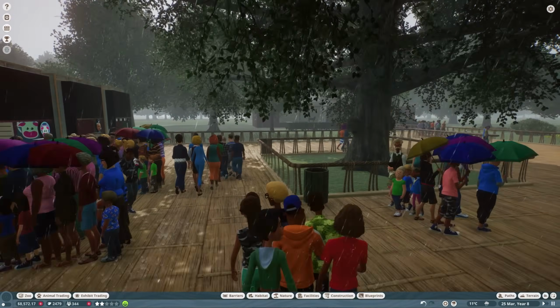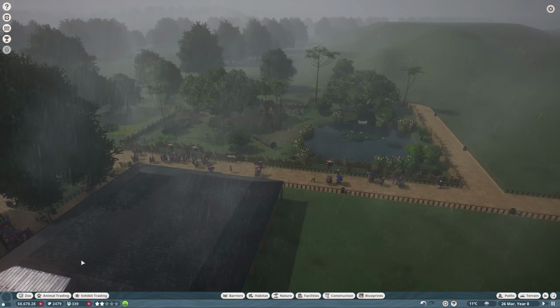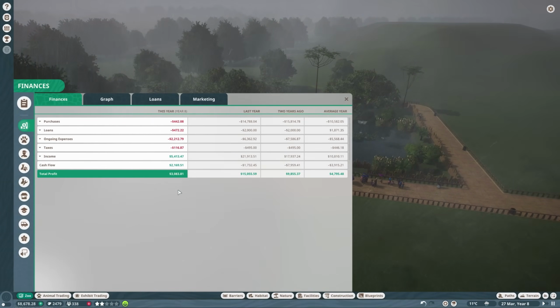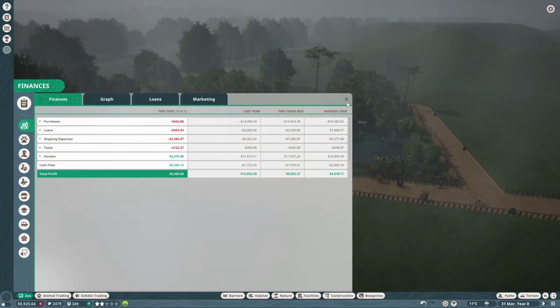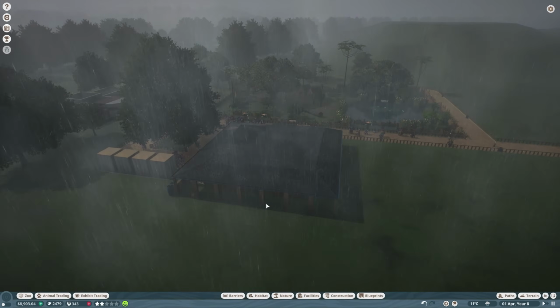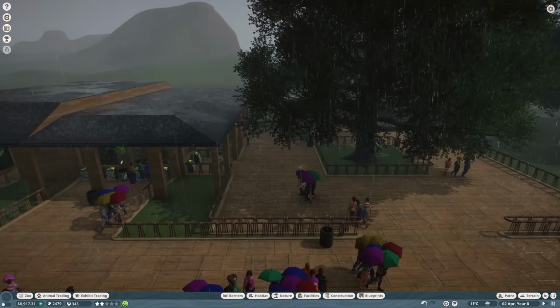Let's see how our actual zoo is doing overall. So, although it's horribly raining, our money, how are we looking now? Income is definitely higher than our outgoings now. So this is where we could consider paying off some of the loan or increasing our repayments. But I don't think we will just yet. I want to keep making more money, and then we'll go from there. So the more animals we get, the more money we're going to make.